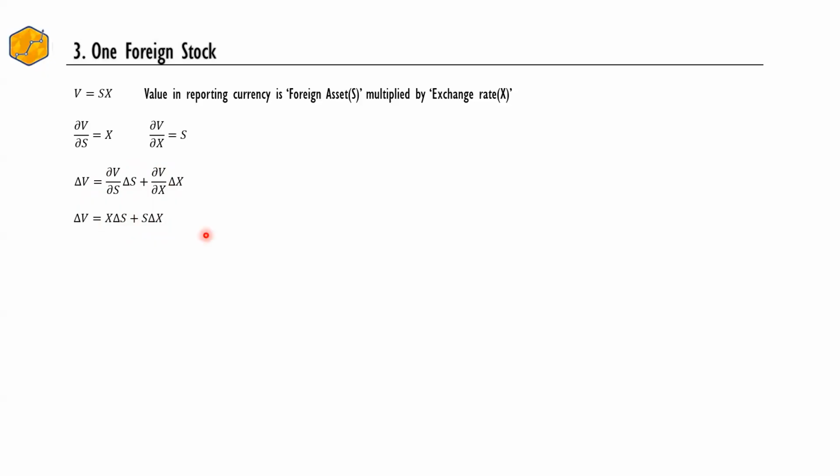Remember what I told, right? For FX, for commodity, and for equity, expressed in terms of returns. So here we do one more step. Multiply S here, divide S here. Multiply X here, divide X here. So that we get, this is returns on the stock, and this is returns on the exchange rate. For all intents and purposes, you can pretty much pretend the exchange rate is like a stock price.